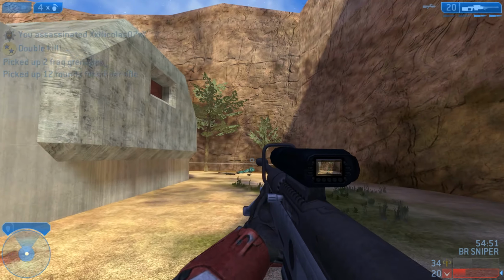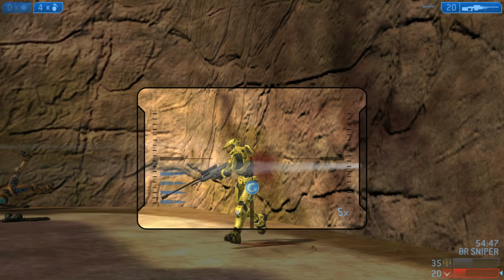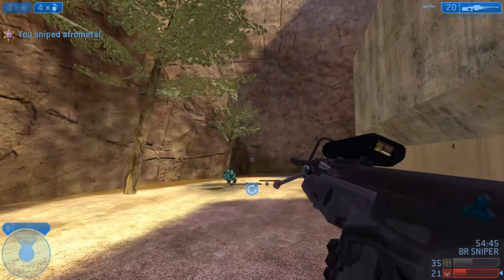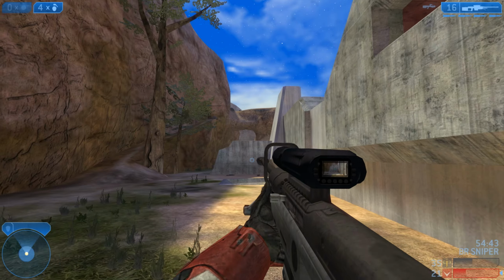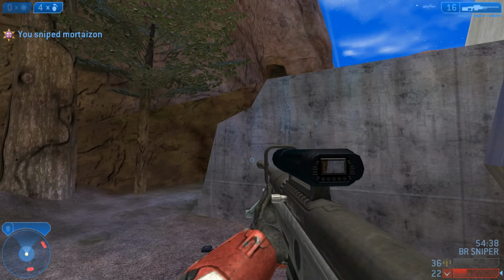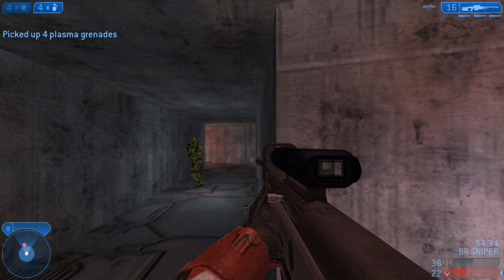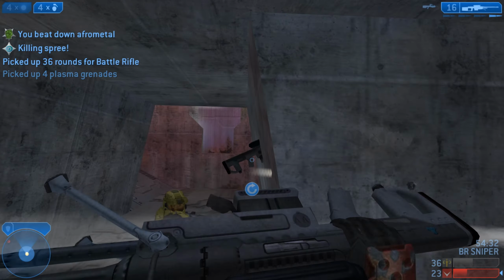Maybe I could be wrong. Maybe there is nothing else. Maybe we're just getting rid of primary and secondary colors and that's it. But if there is something else that's going to be new to Halo Infinite as far as customization to your Spartan goes, I feel like we should know. You should tell us that when you tell us you're scrapping something that's been in Halo since the very beginning.